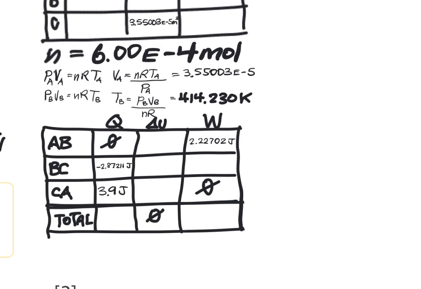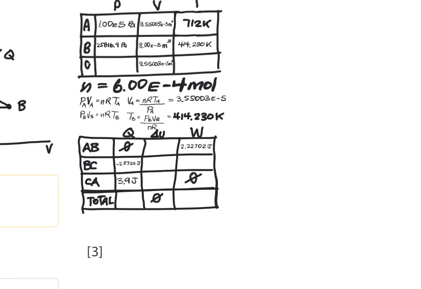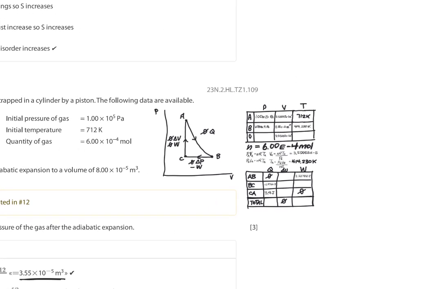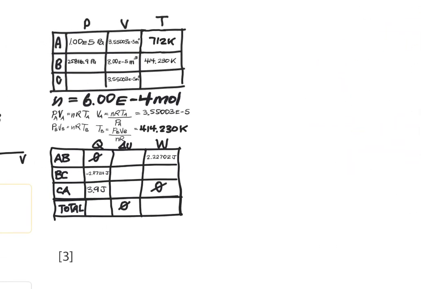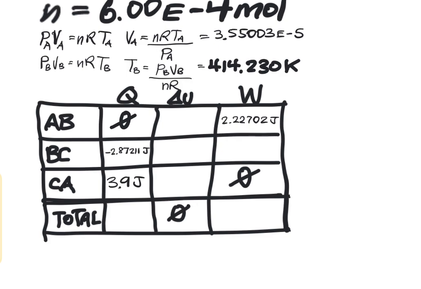So let's see what we can continue to fill out in this table. I like to change the color when I'm filling out tables based on things that I know. Do I know the pressure of C or the temperature at C? Do I need to know those things? No. I could figure them out. Actually, I know that I can because this is the second time I'm doing this problem, but I don't really need to right now. I'm more interested in the energy balance table here.